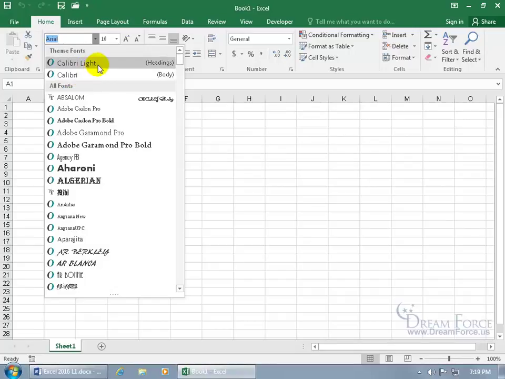So something for the headings, if you choose to use a heading style for like a section of your worksheet to say, okay, this is for sales for the Northeast, that could be your heading. And then you want something for the body of it that has numbers, not so different fonts, so it's so jarring and it doesn't complement each other. So again, to use theme fonts, you got to use one that has body next to it and headings. And that's what body font was. It was using these as the theme fonts.